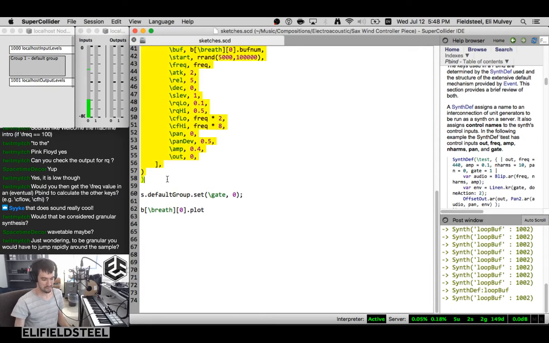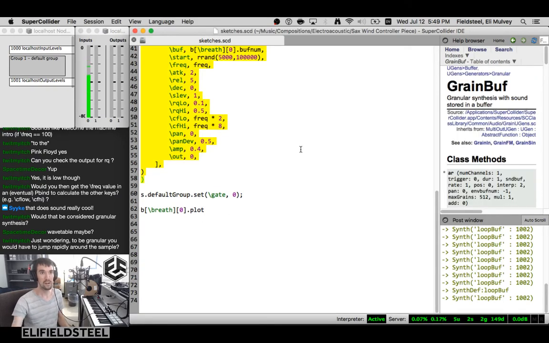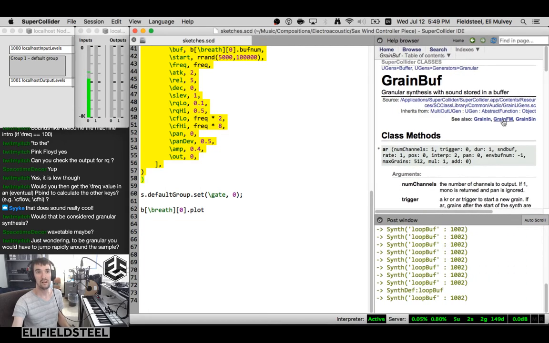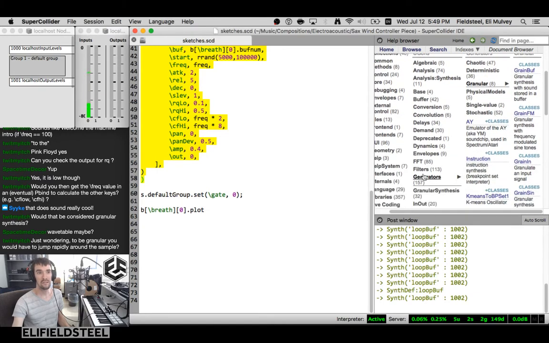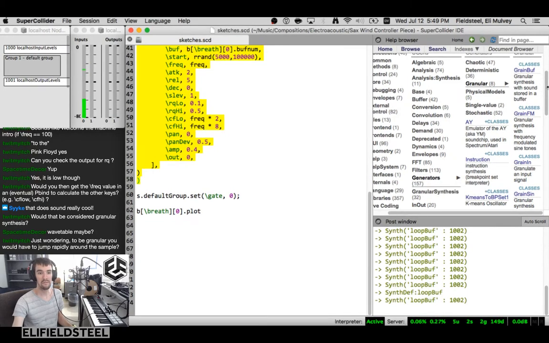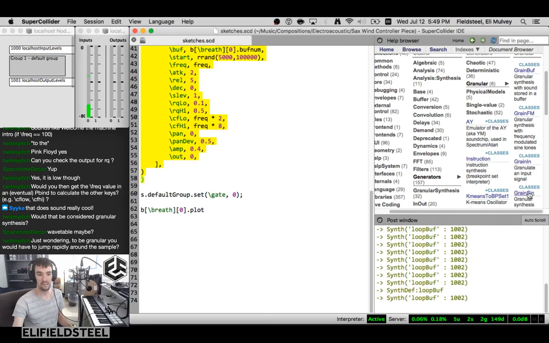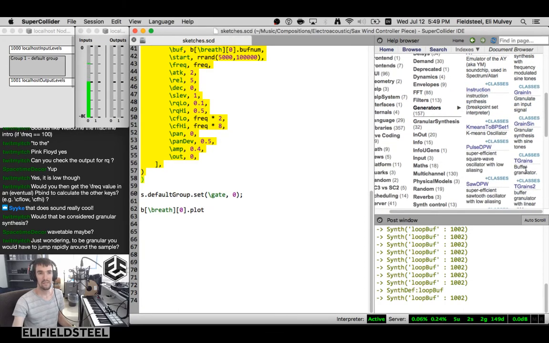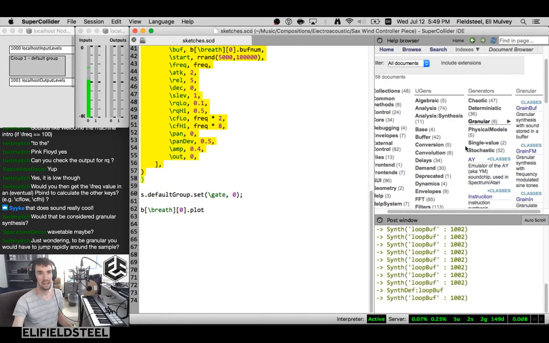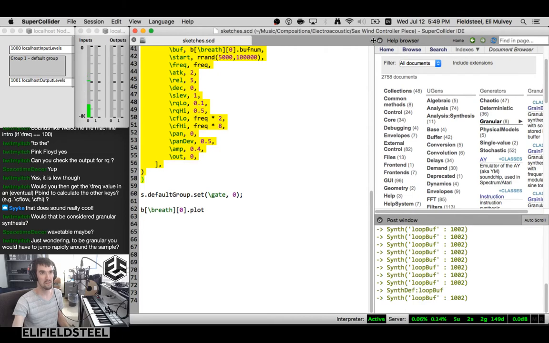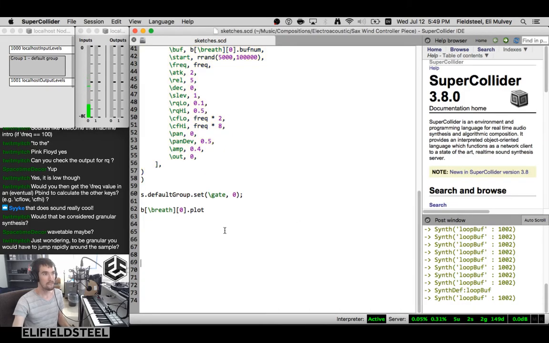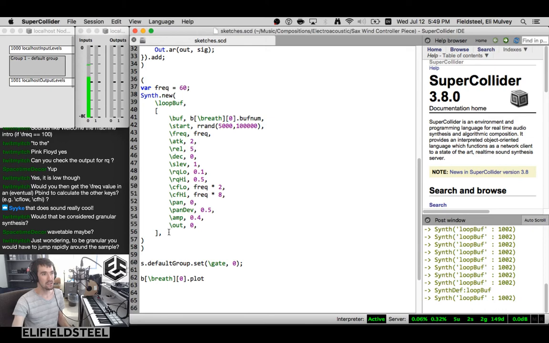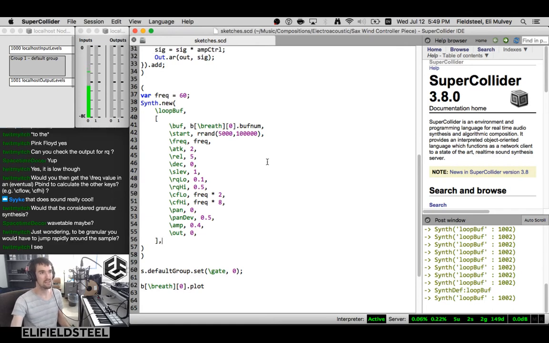And in SuperCollider, there's a lot of granular unit generators. If we go to UGens, generators, granular, there's stuff like grain buff, grain FM, grain in, grain sine. These all have some way of creating small fragments of sound and stringing them all together into a new audio stream. So that's kind of what we're getting at. I don't think granular synthesis is the most well-defined thing in the world. It's always like, well, it's this with this many grains approximately and these processes.